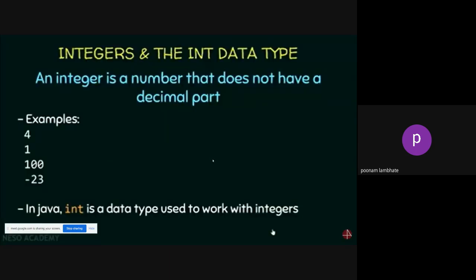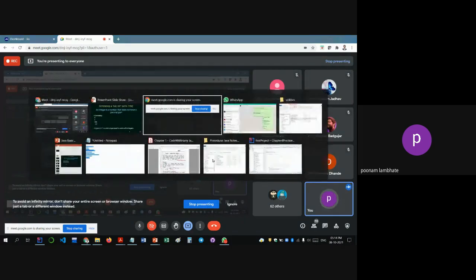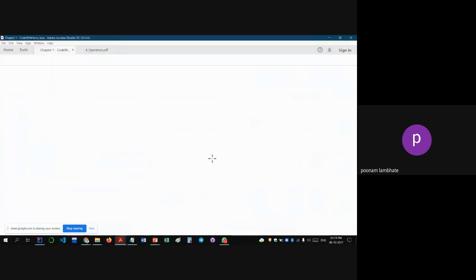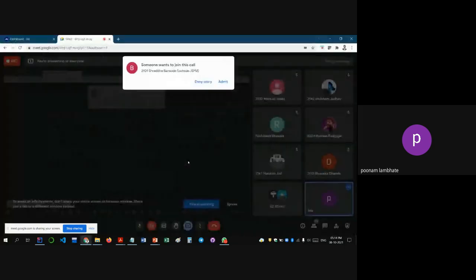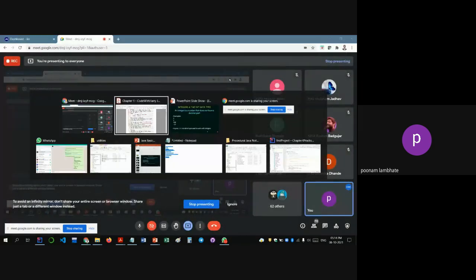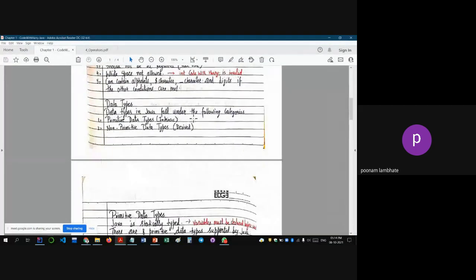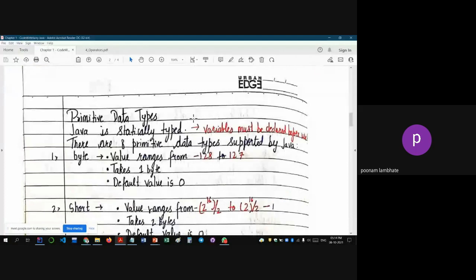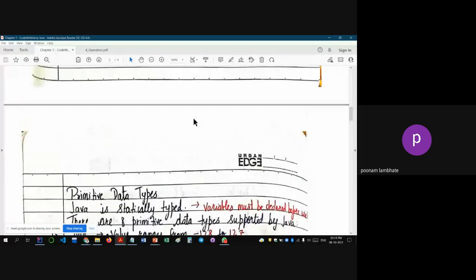Okay, now we have seen the data types. So in data types, let us see some more details about that. So in this handwritten notes, data types can be of two types broadly.